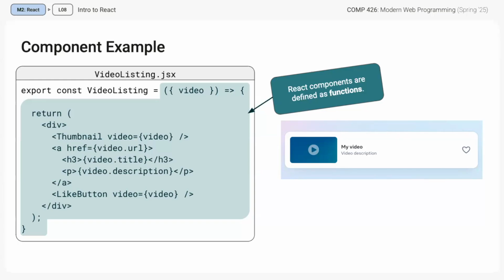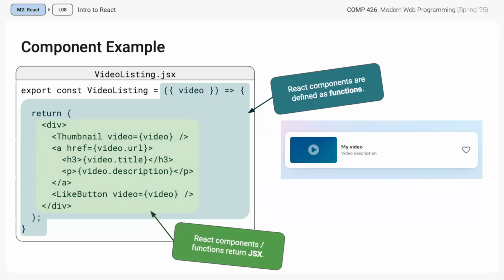And you'll see that this code here is supposed to make this particular UI element. Now, I have not added any CSS for styles. You can see that we have a thumbnail, which is like our video here. We have a like button, which is over here. We have a title and we have a description. Okay. So you can see here again, as I mentioned, our component functions return JSX that specifies the UI for our component.